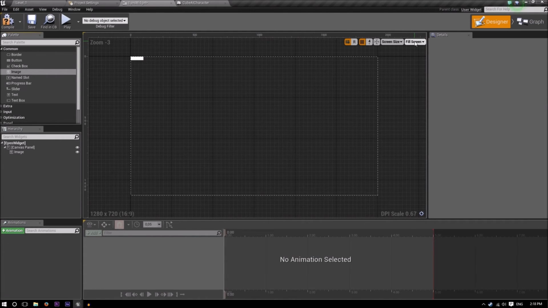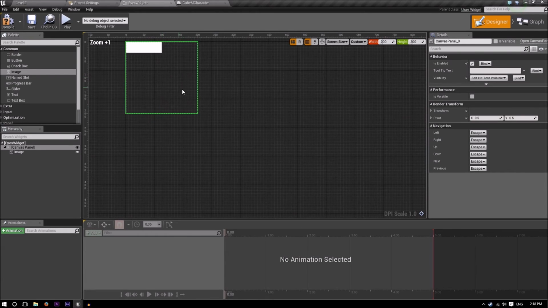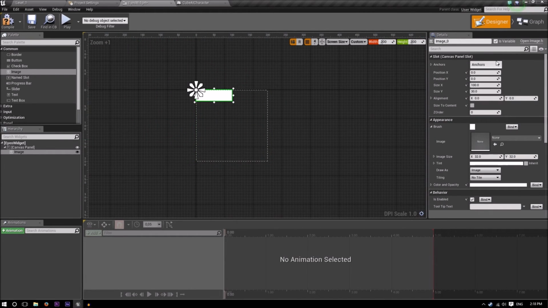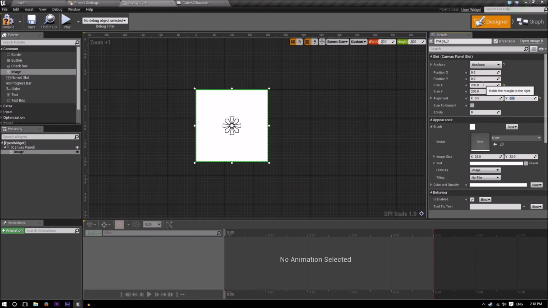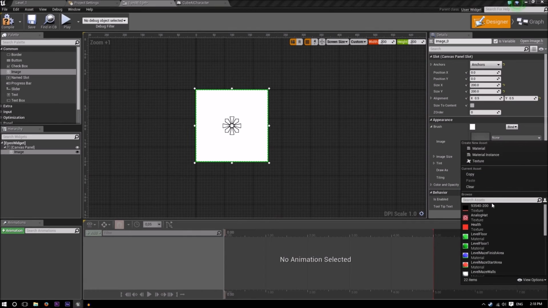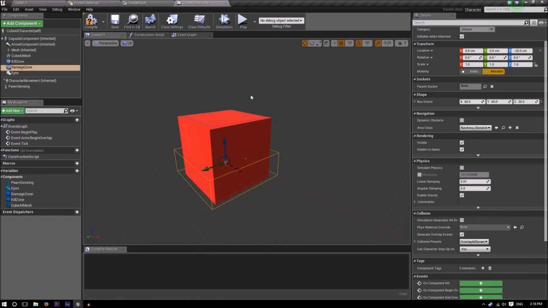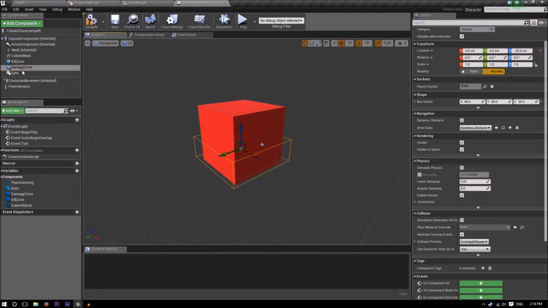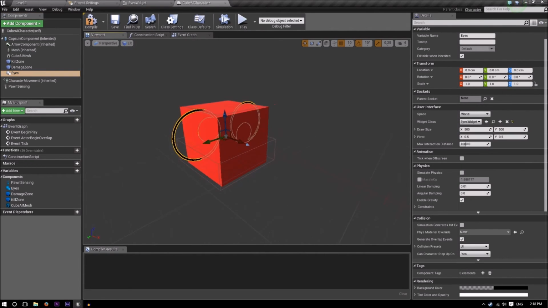So we're going to click here into full screen, set to custom, set the width to 200, and the height to 200. This will allow us to make straight out eyes. This image, you can anchor it in the center, reset it 200 by 200, and then we're going to change the alignment to 0.5 and 0.5. This will then let us just keep it straight in the center. Click into the image. On the image itself, just select the eyes and then compile. Then I'm going to go back to our cube AI character, click on the eyes, and that's fine. I'm going to click on the widget class and just click on eyes.